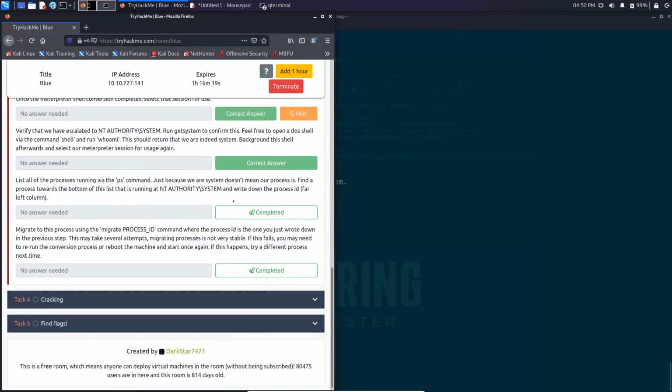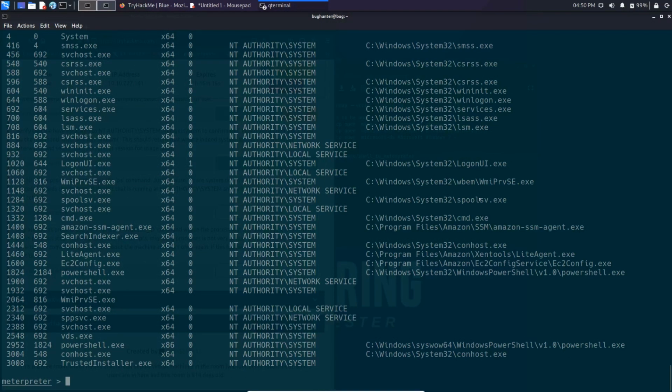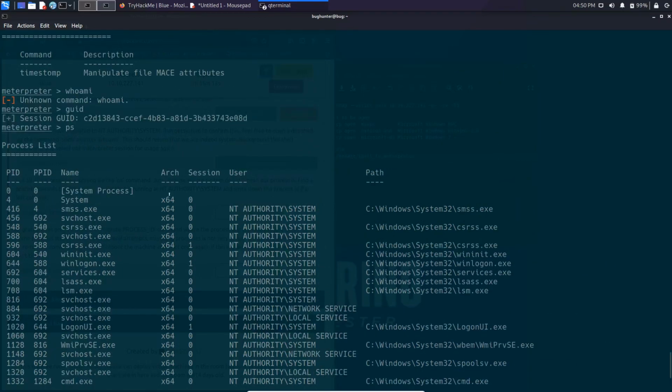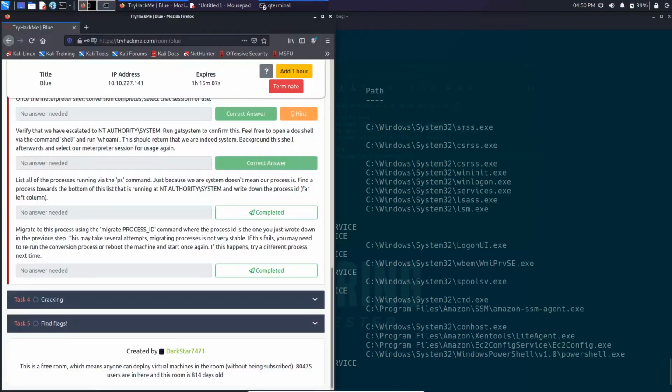Okay, so now we need to list the processes that are currently enabled on this device so we can now see all of the processes. And why this is necessary is because for most times we'll be admin on an account, NT authority system, but we necessarily don't have a process in the NT authority system.